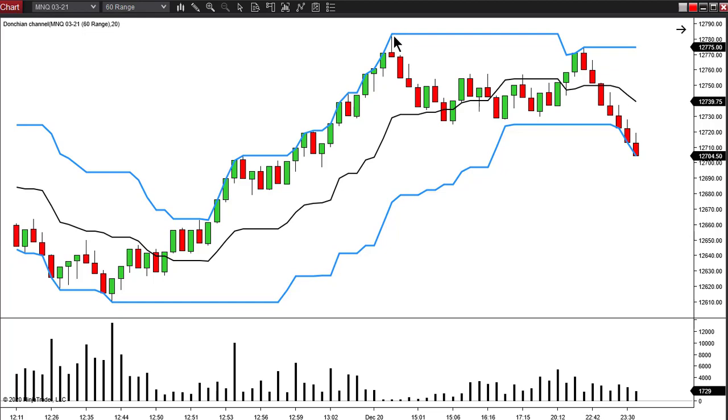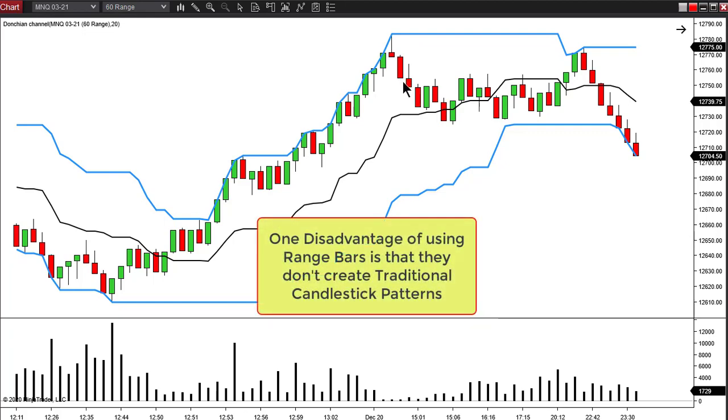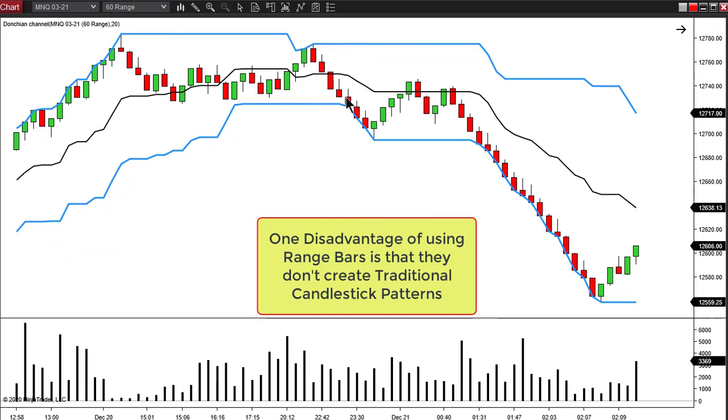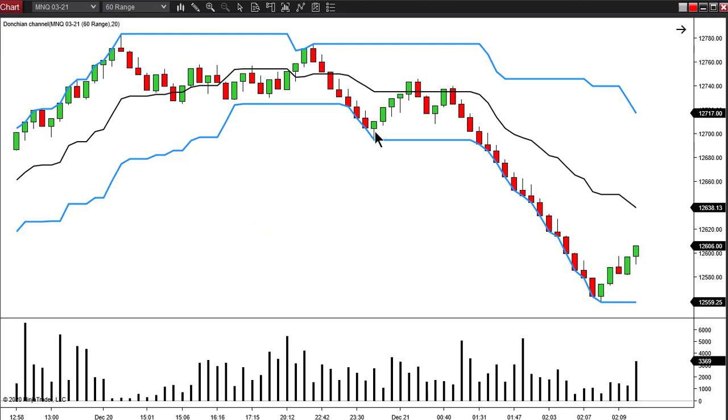Now, with range bars, you're not going to get exhaustion patterns like you would on Japanese candlestick patterns. So you may still want to use your traditional Japanese candlestick patterns. You've got your moving average here. Okay, and now there's a couple of ways people will get out of these trades. One is like this: they'll wait for the bars to come back down like this. Others will use the moving average. Others will wait for the price to hit the other channel. Okay, I would not wait for it to hit the other channel myself, but if it comes down here, that indicates, okay, cool, we've got a move down, starting a new downtrend potentially.